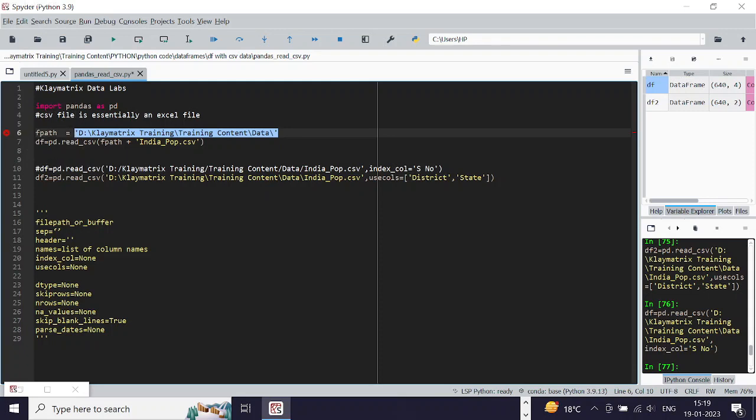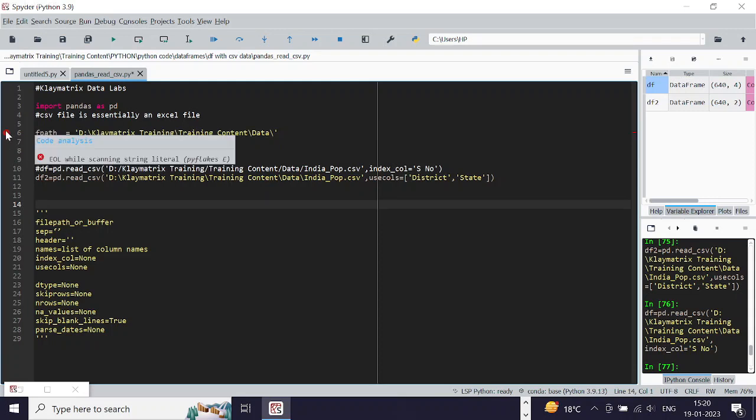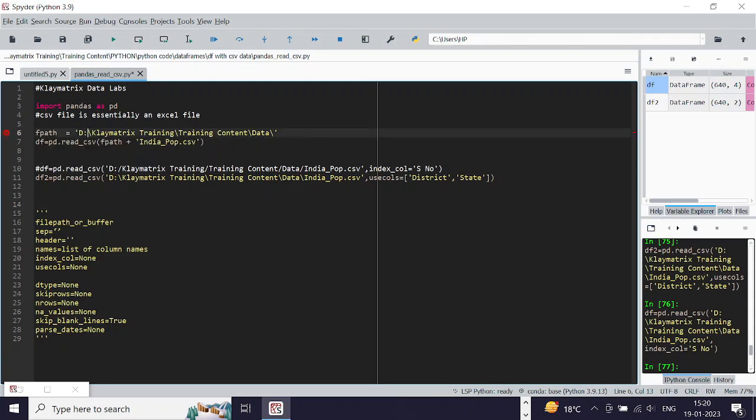There are other ways to control the directory or the file path, but for beginners and for people who are just trying to explore this concept, this is very handy stuff. So I thought I'd give it a go to explain it to you. And again, this one is showing an error because it's not reading this backslash. So just change this backslash to double backslash and it will work well. So this is how read_csv, and specifically this fpath thing, works. Very handy feature.